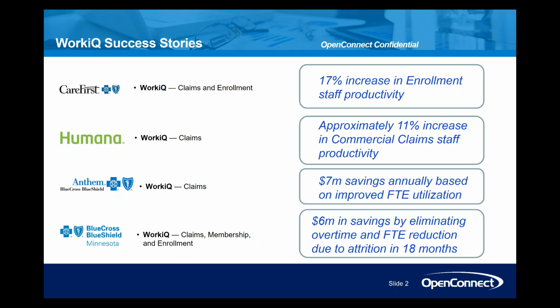And at CareFirst, which is a Blue Cross plan out of Maryland, they were the first to kind of go into enrollment area, and they started in enrollment and then have moved into claims. And they've seen about a 17% increase in staff productivity after the implementation of WorkiQ. And that was in a matter of months. Like I think that we got this statistic, they were 2.5 months into the project.